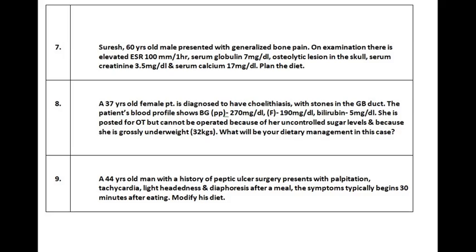But remember, out here, phytoestrogen is not going to be of much use. So we need to actually steer clear of soya proteins and soya isoflavones, which will not be of much assistance in this particular case scenario. So could somebody please unmute themselves and volunteer to suggest a dietary plan? Anybody?